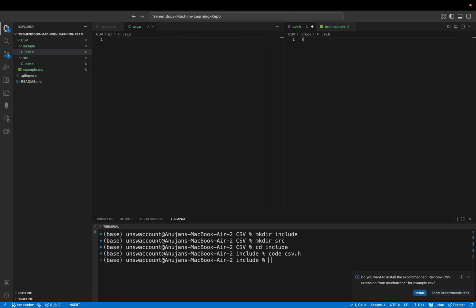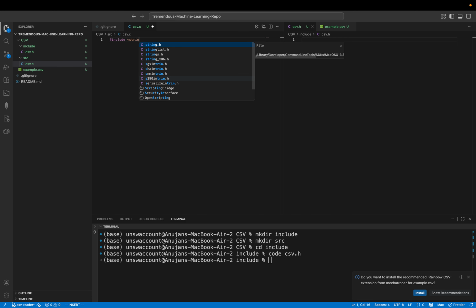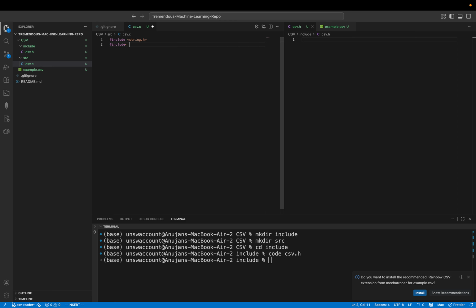Well, if I'm doing this properly, I won't do it properly. I'll fix it up later. Hash include string.h, and then hash include, whoa. Yep. Do I need other stuff? Probably, but it's fine. So, what kind of functions do I want?